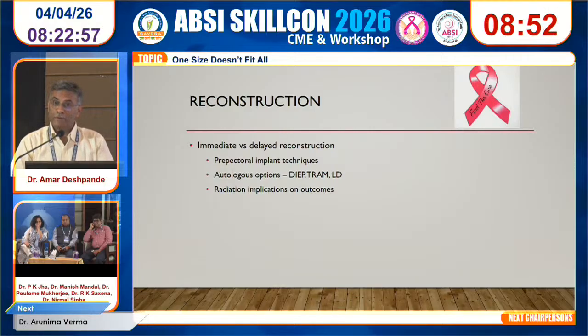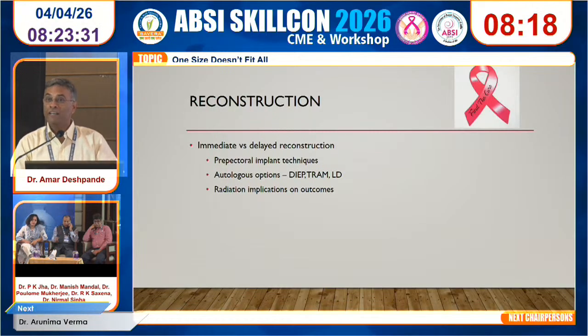Reconstruction. Depending upon what the patients want and what the patients need, we can offer various types of reconstructions, implant-based versus autologous. It comes to patient's preference as well as what they really can have. So consider implant-based reconstruction. A relative contraindication is need for radiotherapy. It used to be an absolute contraindication, but in such cases, we'll choose autologous reconstruction more than implant-based reconstructions. So once again, we are giving the patients what they need and not what we want them to have or what they want.